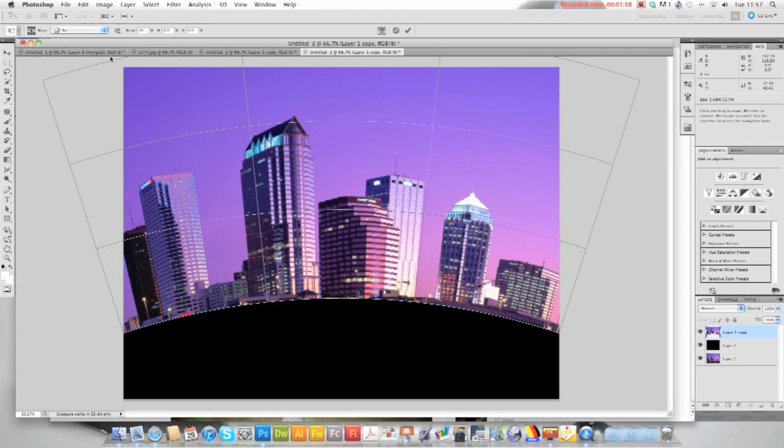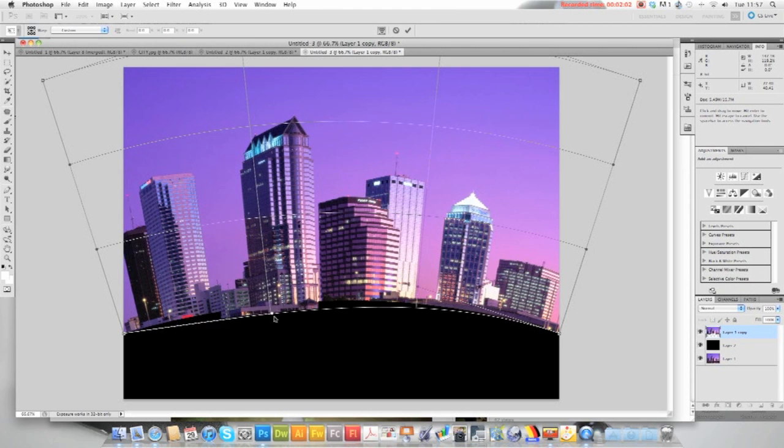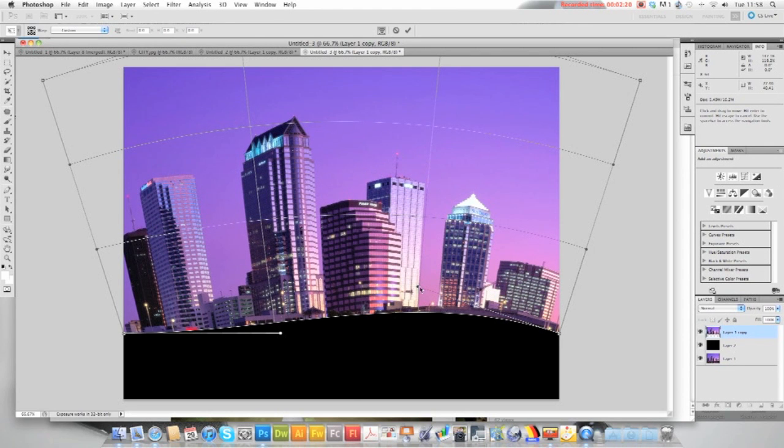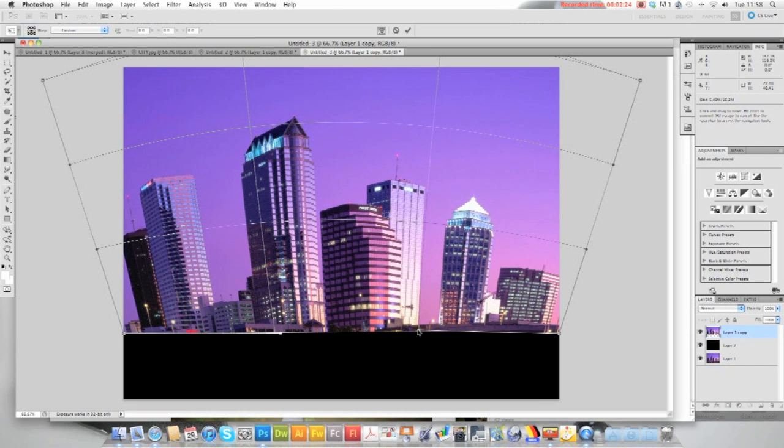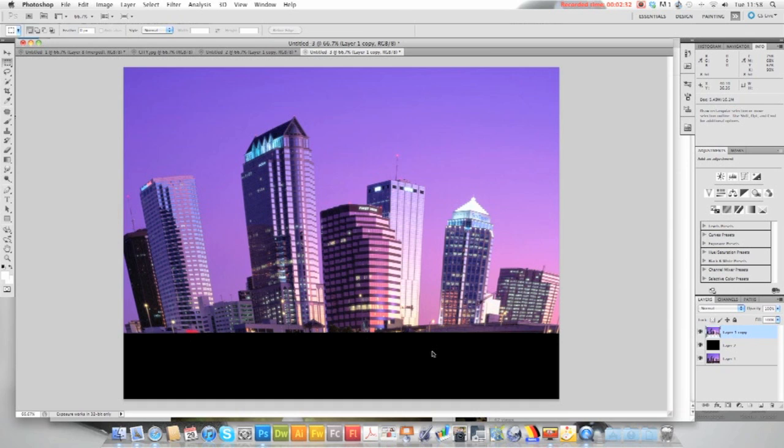Once that's done, we go back to Arc, and then we go back to Custom. Now we see here at the bottom you've got two little lines that suddenly appear with the little circles at the end of them. Click on that and carefully drag down so it appears to be flat. Okay, that looks roughly flat, so press enter when you're done, and there we go, transformed.